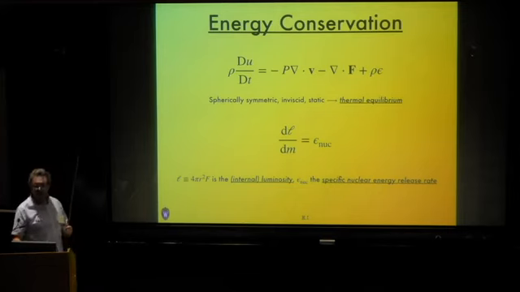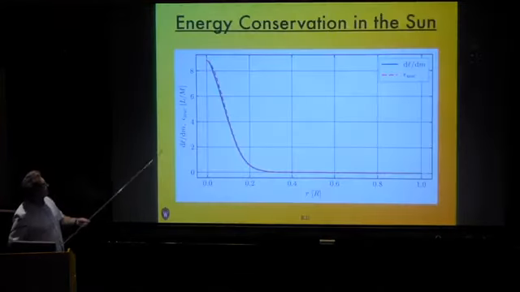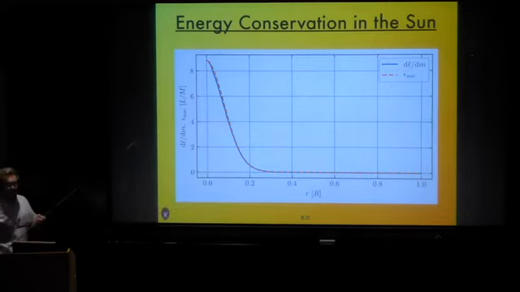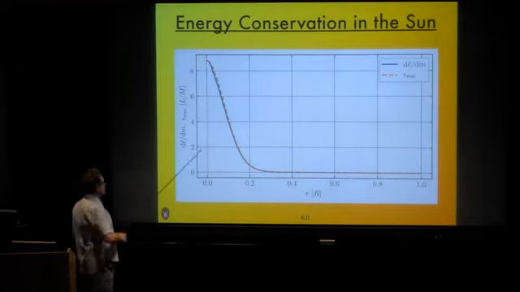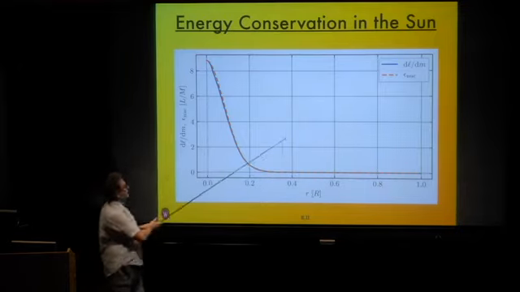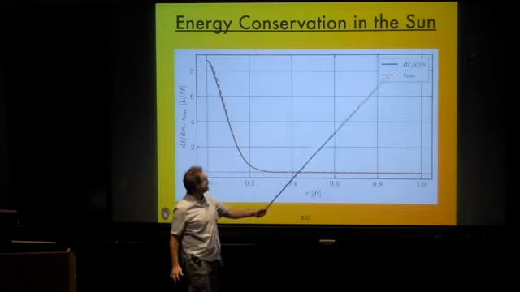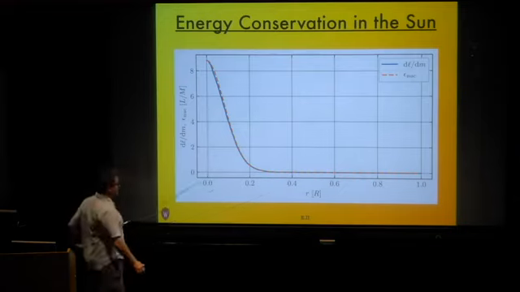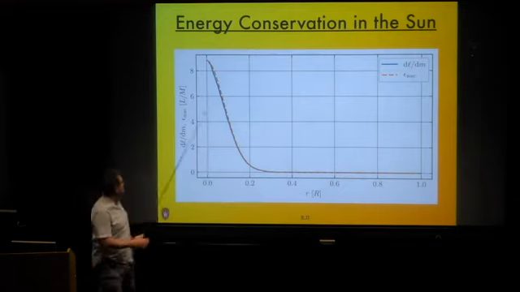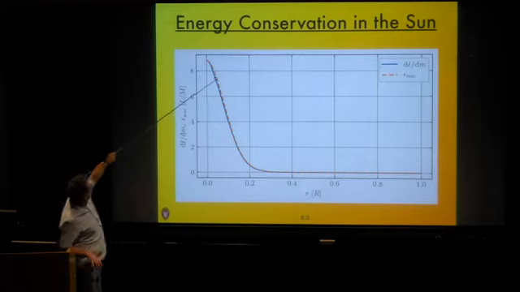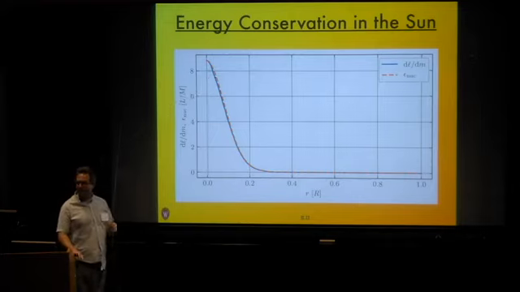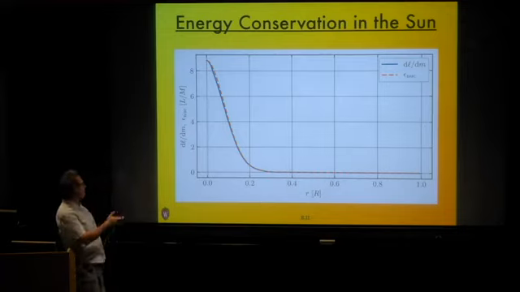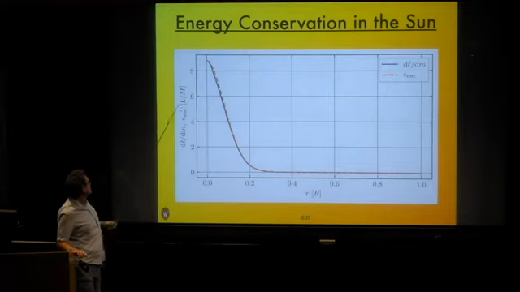Okay, so let's take a look at what this looks like in the sun. This is a plot of how well we satisfy the thermal equilibrium constraint in the sun. I'm plotting both the gradient of internal luminosity with respect to mass and the nuclear energy release rate as a function of radius in a model for the present-day sun. The two curves should lie on top of each other. I've probably screwed up a little bit in calculating the luminosity gradient in Python, so they don't quite lie on top of each other, but I'm not really that worried about it.